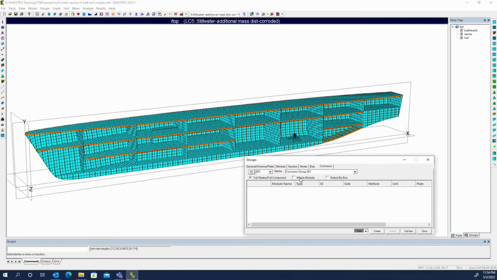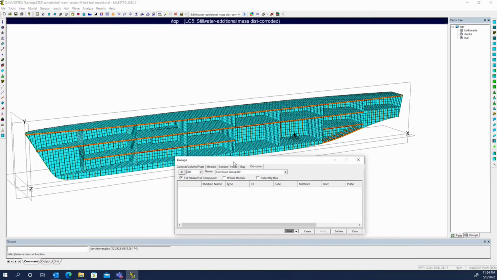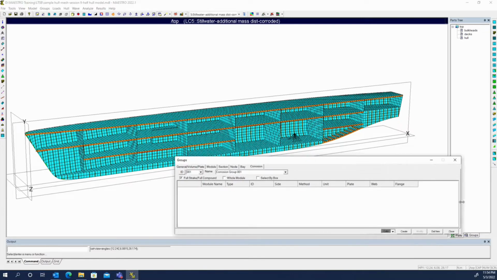There is an option for adding a whole module all at once. And if you wanted to corrode the entire ship, a quick way to add it would be by module. And when you do this, it's slightly different in terms of assigning your corrosion.